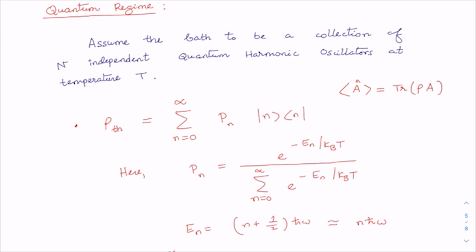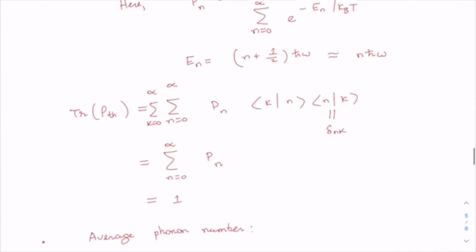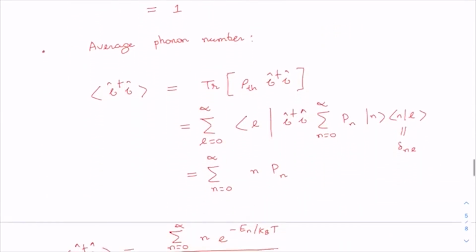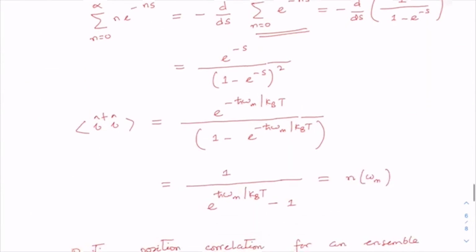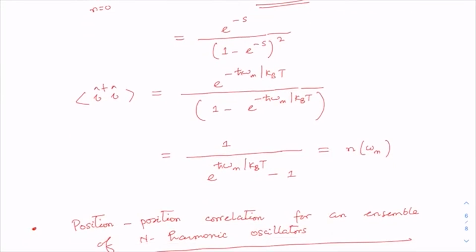So this has to be calculated. We worked out the thermal density operator for these oscillators in the thermal state, and we calculated the average phonon number. Because these are thermal mechanical oscillators in a thermal environment, we term the quanta phonons, and we use the symbol b to represent this phononic oscillator, and we calculated the average value of the phonon number, which is the familiar expression.